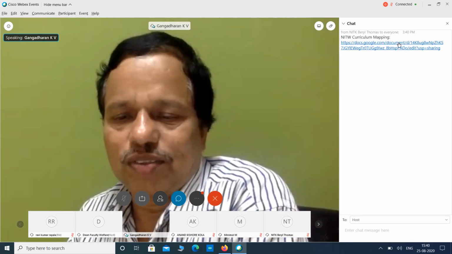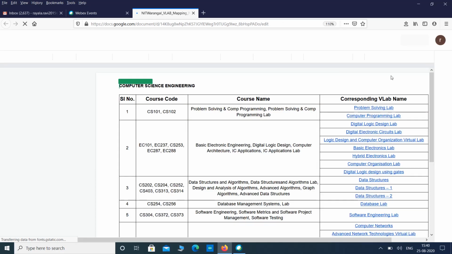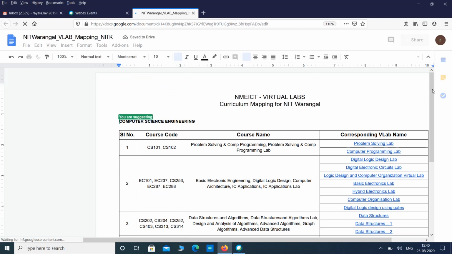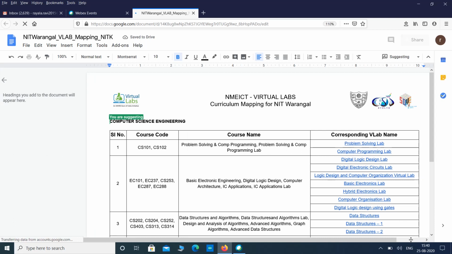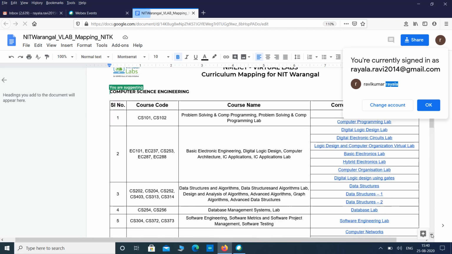Yeah. So we have just put the link. You can download that sheet PDF, and that gives you our mapping. That is what we felt is a mapping, and the faculty who is taking the course will find many more labs available to map and show the demonstration. Now, what I will do is ask my other team members to quickly demonstrate one or two labs in different domains. Beryl? Sure.